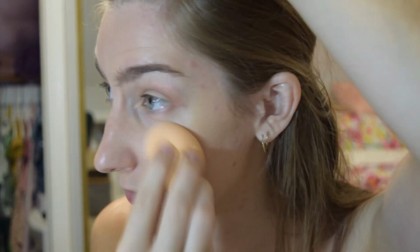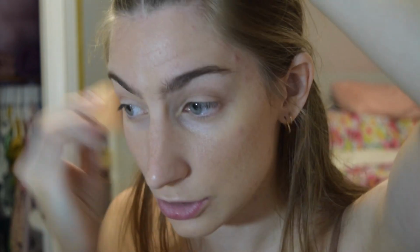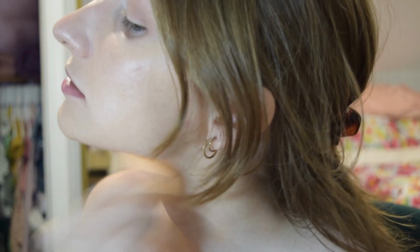Not too bad. It definitely doesn't look as orange on the skin as it does in here. Not orange, well, it kind of does look orange. It's blending pretty nice. I feel like you probably could do a nice contour if you use your fingers. Creamy. I hope it lasts. I hope it doesn't dry out. I had that Chanel one at one point and it seemed like it would crumble and get dried out easy. It's nice though.